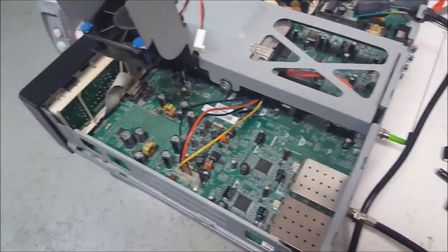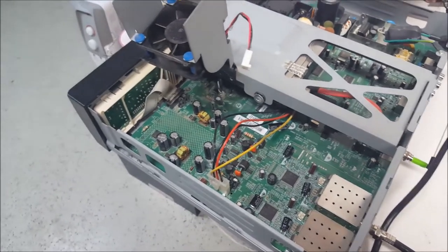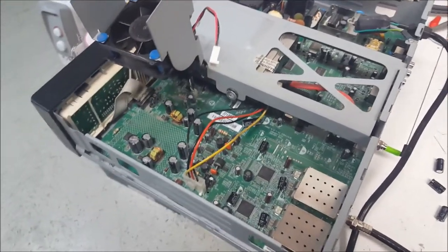Then I'm going to quickly pop the lid back on this, because I don't care. I'm going to plug it in, and I'm going to show you if it works. And I'm going to do it right on camera. If it doesn't work, well then, you know, dumpster dive, who cares? If it does work, well, home run, they have a working receiver. Well, let's go try it out.